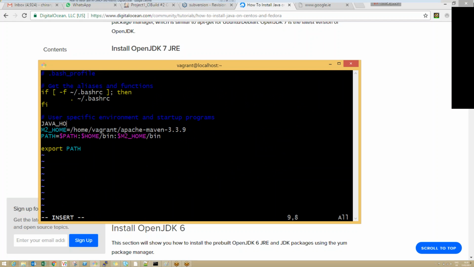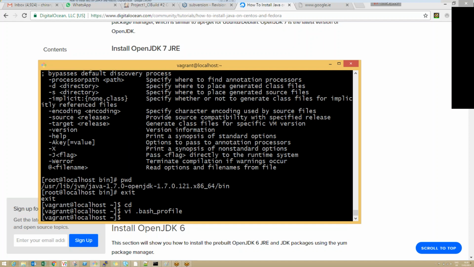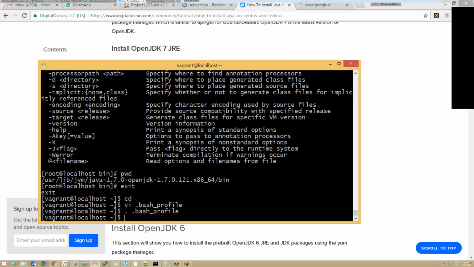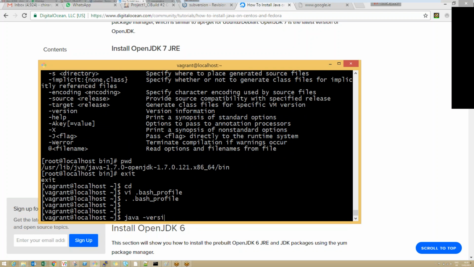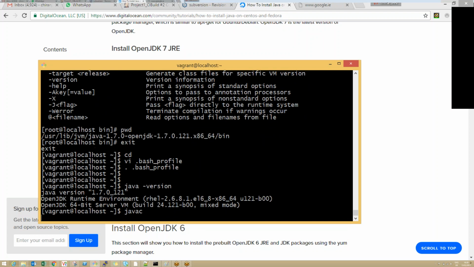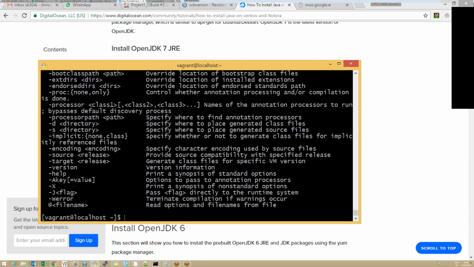JAVA_HOME, paste this. $JAVA_HOME/bin. Okay. Source .bash_profile. Enter. java -version. Good. javac. Good. Now it should work.